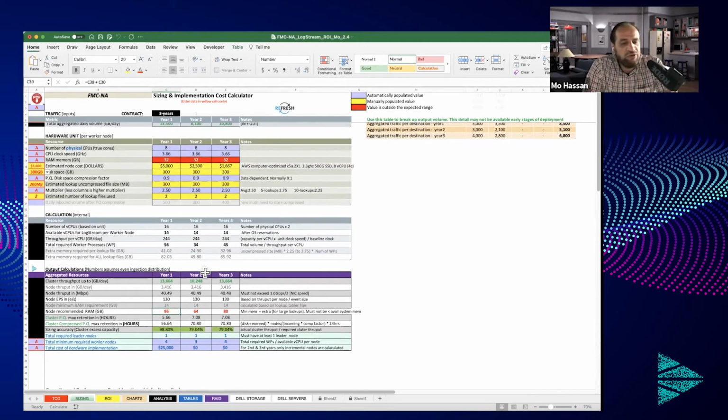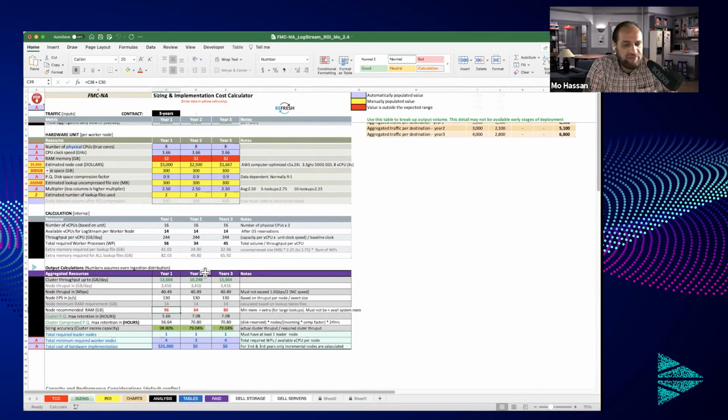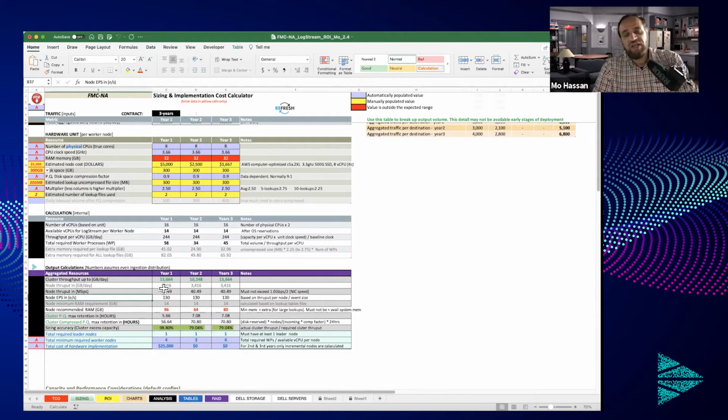Okay. Other cool things, which don't make a huge difference, but I thought were nice stats to have: throughput. I do it per day, I do it per megabit per second, and I do EPS calculations. Everything here assumes even distribution of the data. We are assuming the data spreads evenly across all the worker nodes. If you have imbalance there, things get thrown off, but that's the assumption from our case when you do all these calculations. Why do I care about the throughput here?